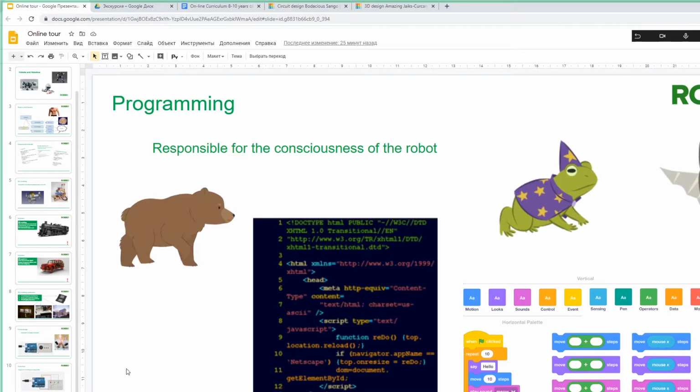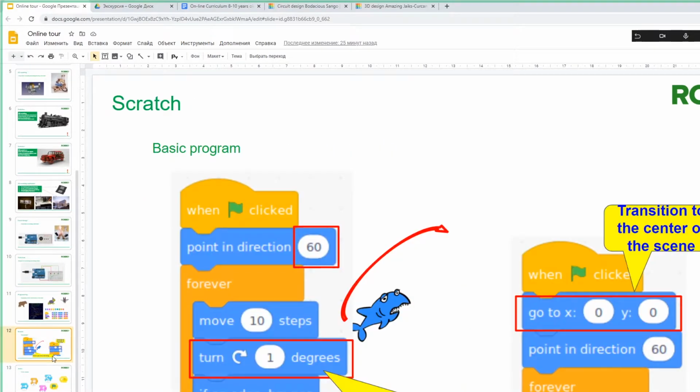And of course we can start, for example, from Scratch. Scratch, this is our basic program, and we use this program to create basic programs, and for teaching kids algorithms.